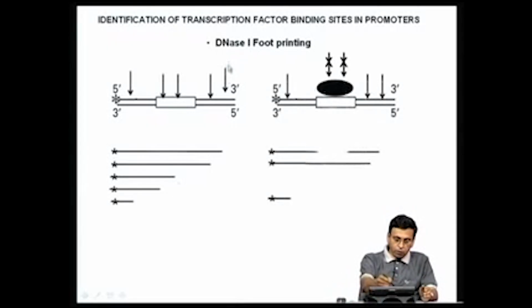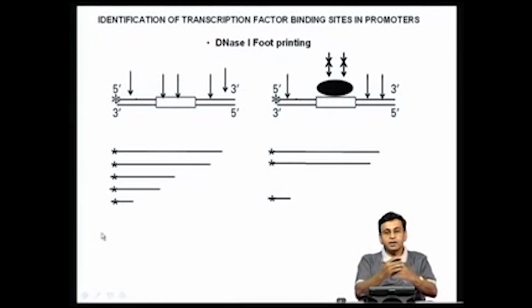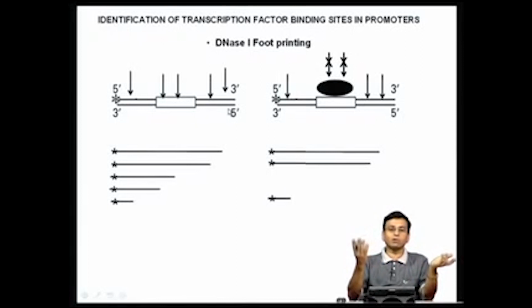So, depending upon where the DNase I is making a nick, you will get different sizes of the radiolabeled fragment. But here the DNase I does not distinguish, it is a very random process. So, it has an equal probability of cutting the DNA at any particular region within the DNA. So, almost all the regions of the DNA are equally susceptible to DNase I attack. Okay. Now, let us see what happens.